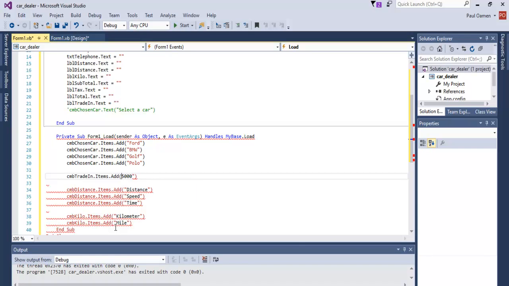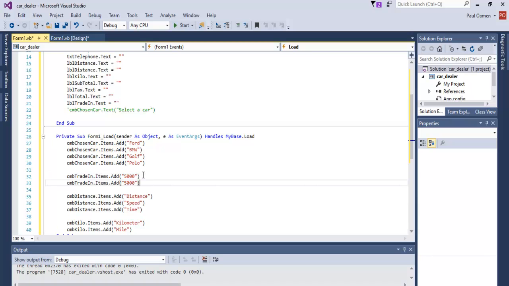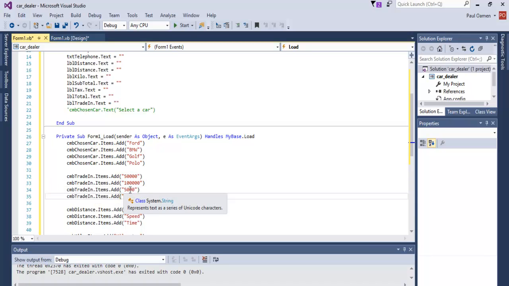So if the mileage is 5,000, okay, so the other one, let's go for, no, let's make that 50,000, and here 100,000. And here that'll be 200,000. Okay, 500,000 there.